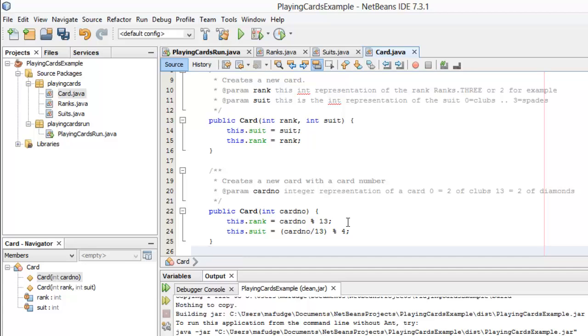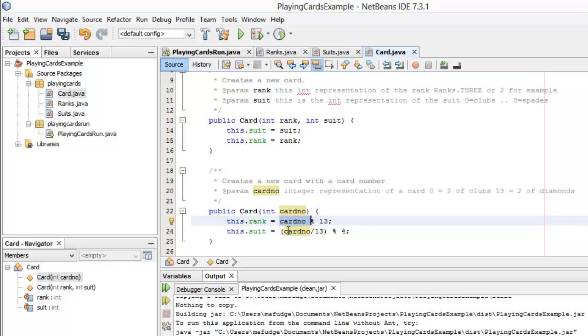So you have to think about this for a second, but let's go back to this example where 13 is the 2 of diamonds, right? So if I bring a 13 in here, the remainder of 13 when you divide it by 13 is 0. That represents 2 as a rank.